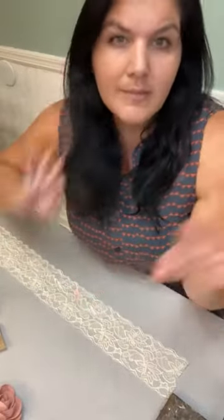Okay, so let's just talk about the different corsages. So again, I've done a tutorial on the corsages, the ones that had like a base on it. You can buy them on Amazon and stuff. It has the band and then it has like a metal piece or like a plastic piece on it. And then you just build on top of that, which makes it really easy. And it's a slip-on, either like pearls or elastic or something like that.